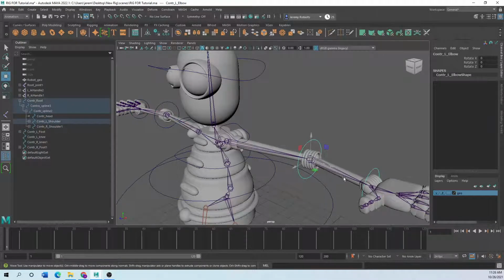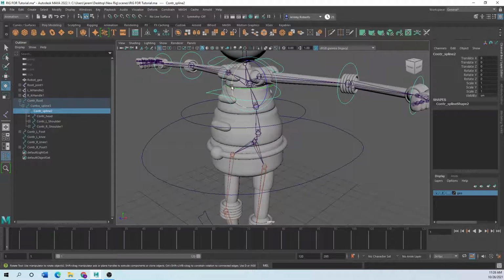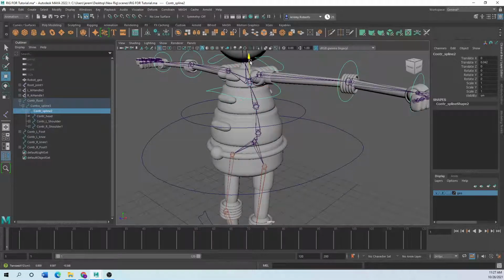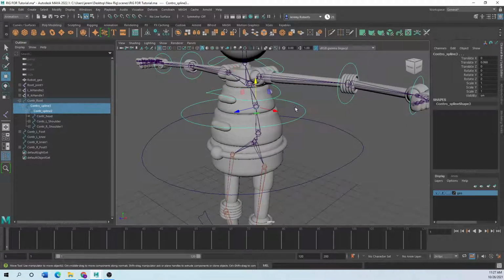So that way when an animator selects it, the only thing he'll be able to do is rotate it. This is kind of the same. I don't really want that. It's just going to cause problems, especially if I had it textured. So I'm going to select these two.